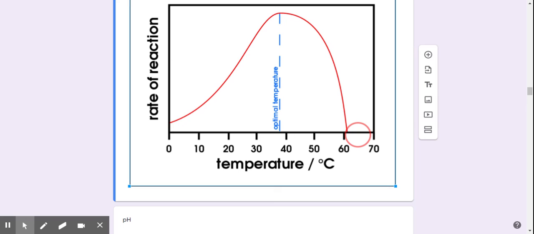Think about it. It's like if I took a paper clip and I put it under a fire. Eventually, it would start to melt and it would be changing shape. And then guess what? My paper clip would not be able to do its job, which is to hold paper anymore, because its shape has been permanently altered because it was too hot.